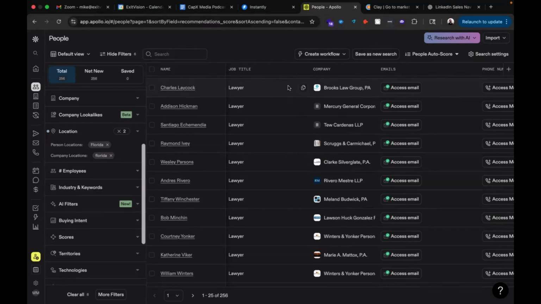The CTA is super, super light, right? It is literally like, hey, thought this could be a win-win for us. You're right here in my state, which is relatable. This is exactly what I do. And I've been connecting with, partnering with a lot of other lawyers in the state. Would it be worth 15 minutes of your time next week to see if there's value here for you? And something super light like that, that's your sign off.